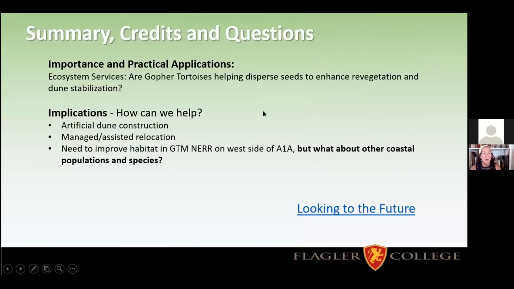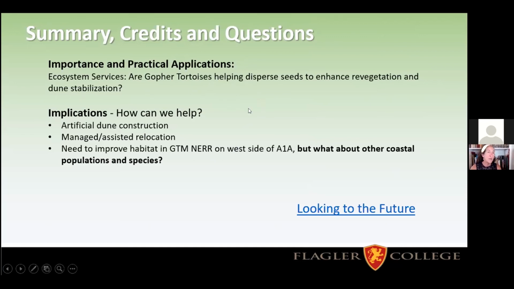So in summary, I have a couple more things I want to just address fairly quickly, but these are important. Like I said, ecosystem services, our gopher tortoises doing things for free just by living their lives, just like wetlands do for us. Wetlands filter stormwater. They help with buffering wave action and on and on and on. And that's an ecosystem service. Trees provide us with oxygen and help clear air pollution. There are all kinds of ecosystem services that our biodiverse planet helps provide us that they never get credit for. And we think that the gopher tortoises are engaging in these ecosystem services as well, such as dune stabilization, but they are threatened.